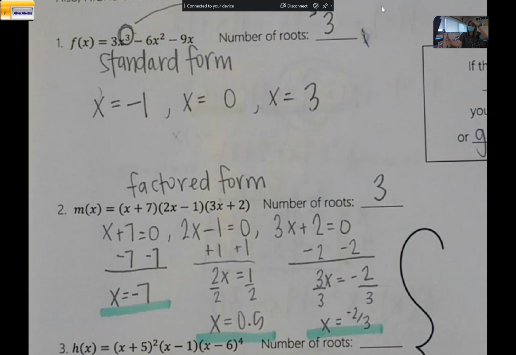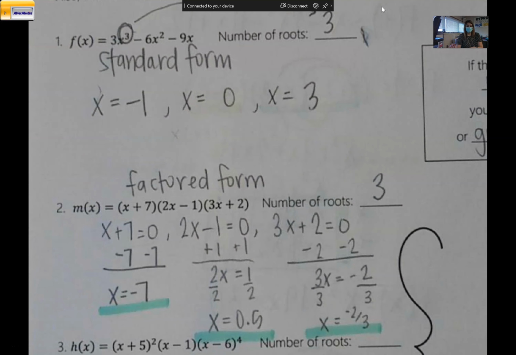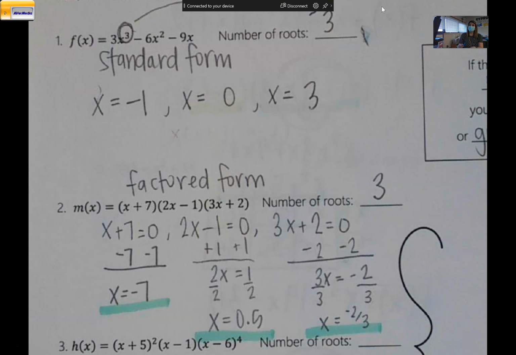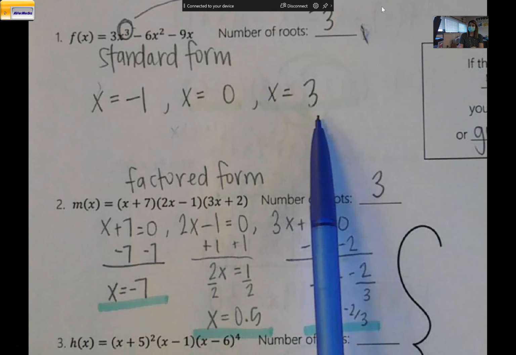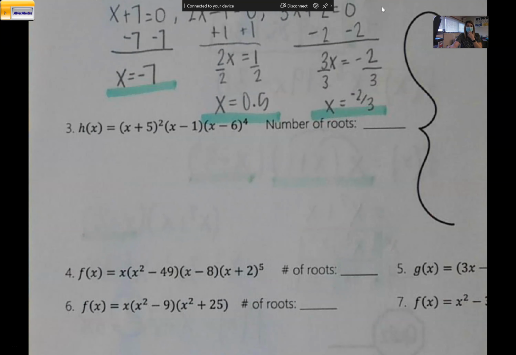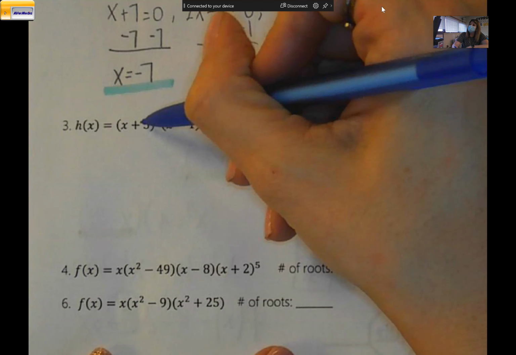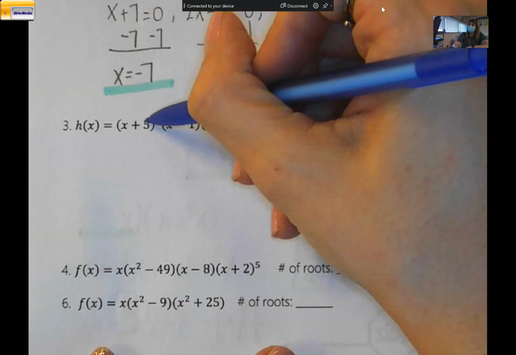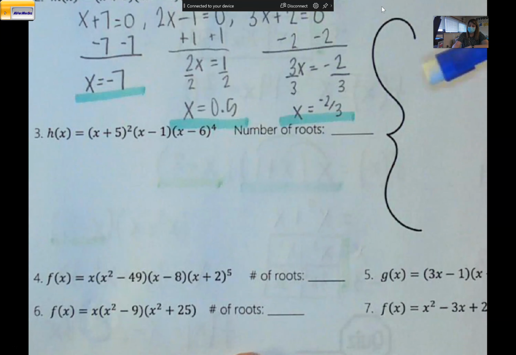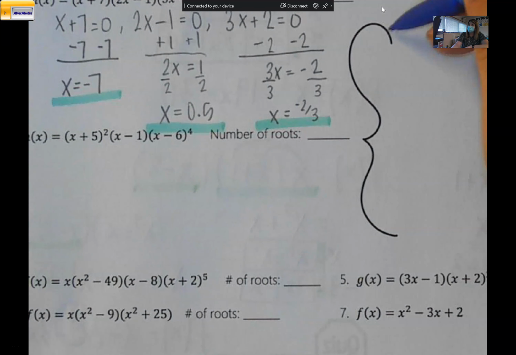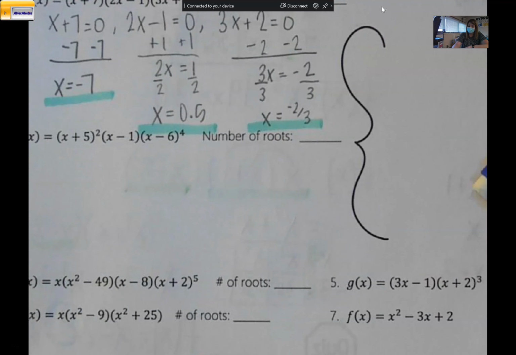We don't have any multiplicities yet, meaning we don't have any duplicate solutions. All of these are different. So number 3 is the first one where we have multiplicities. Now, luckily, our expression, our polynomial, is factored. So we're going to break that out over here next to this fancy bracket.